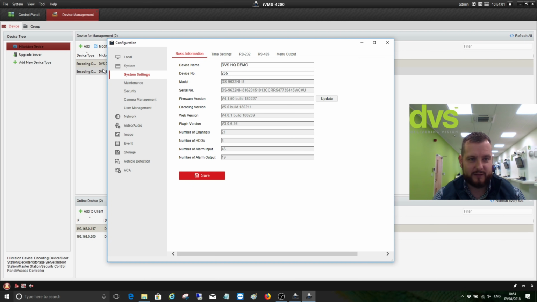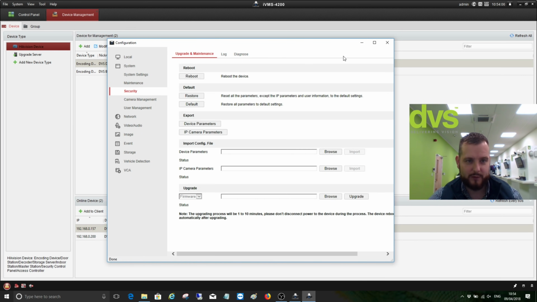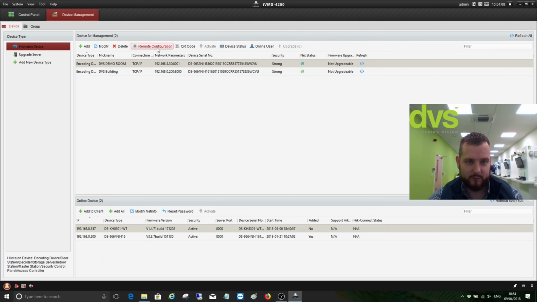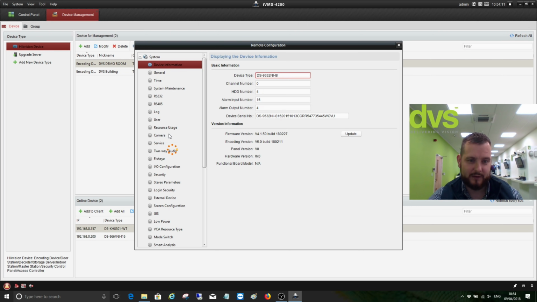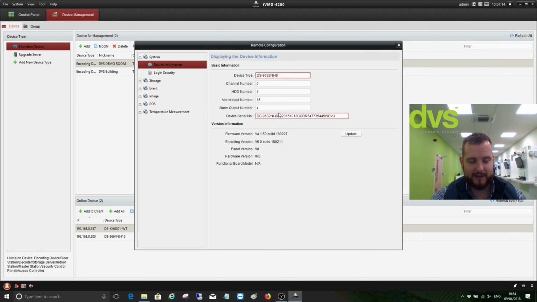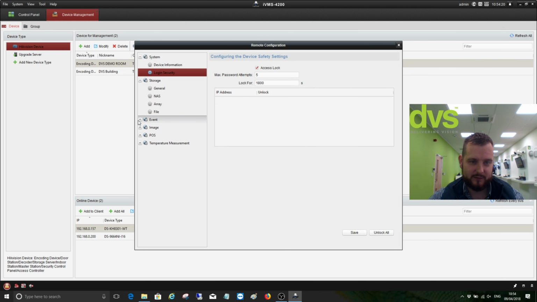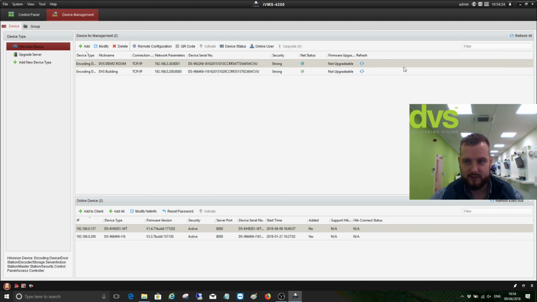So you've got the web interface now. So on this latest version, basically it's the web browser, if you come out with that. So you've got general or advanced. So the advanced is like the old style where you click on it like that and it'll load. Every NVR, depending on the firmware, will be slightly different, but it brings up the interface where you can then set stuff as required. So nice and handy.